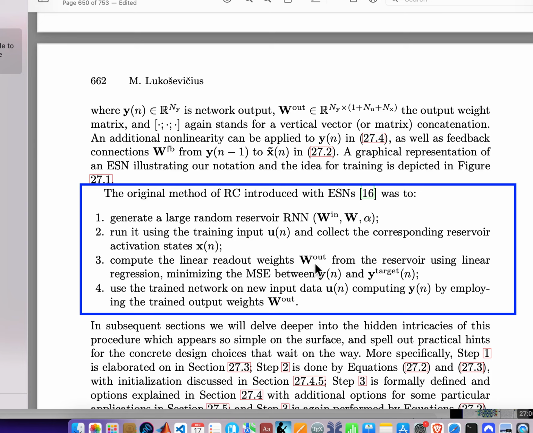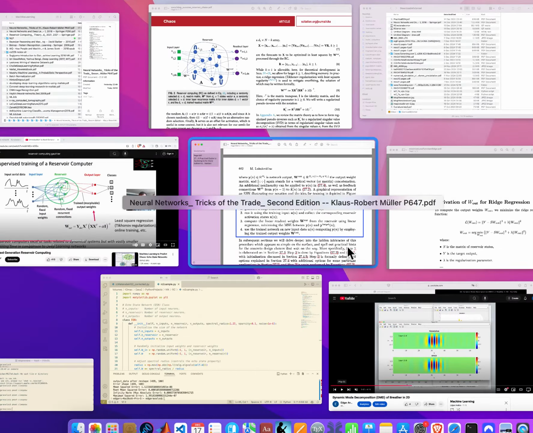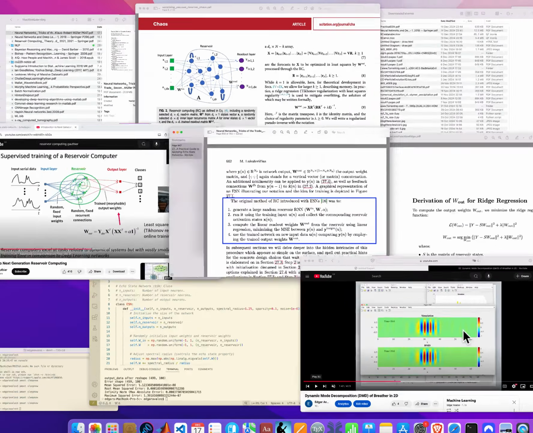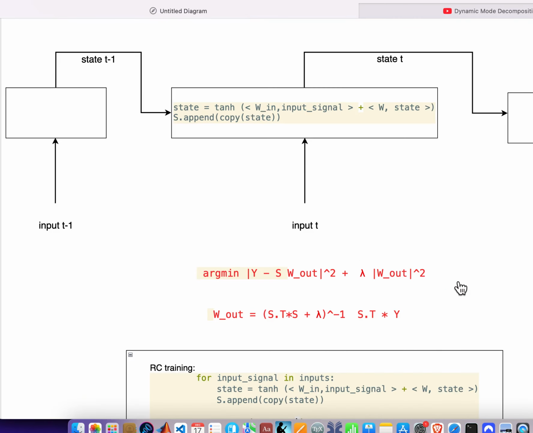output weights. To construct these output weights, we are going to use a ridge regularization, which basically means that we want to minimize the error between this y and the prediction. That's all we need to do. So let me see if I have some other scheme to show here. I think, yes, I have another scheme here. This is a simplification of how the reservoir computing works.